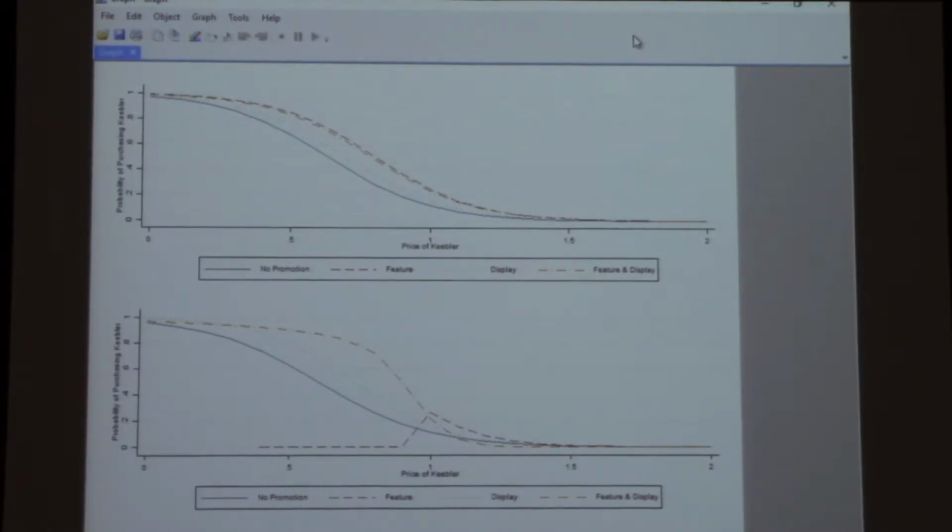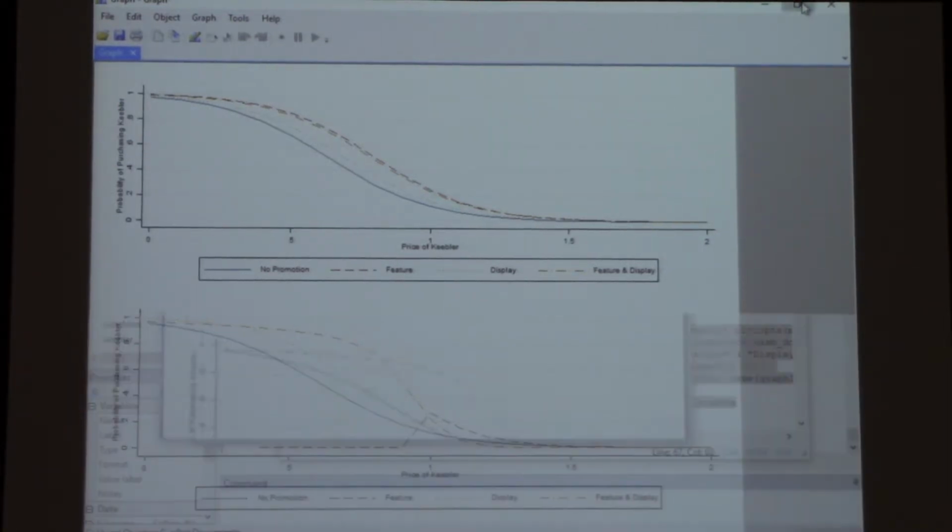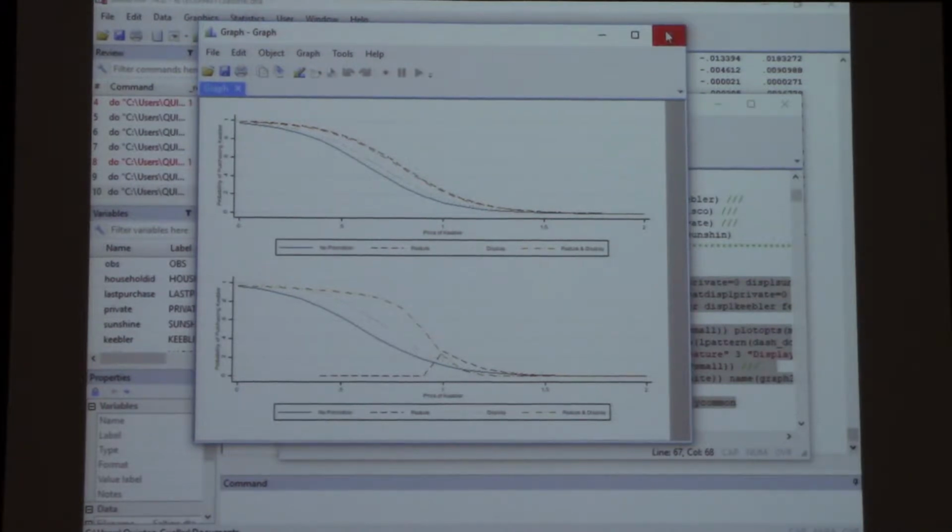So one, yes, it does matter that we interact. We don't have to interact all of them. It just means we have to change our interactions as we evaluate Keebler. When we evaluate Nabisco, we'll take off the interactions for Keebler and put them on for Nabisco, and so on and so on and so on. But again, it's not that big of a deal to move those two little pound signs. But it does tell us something about the data.